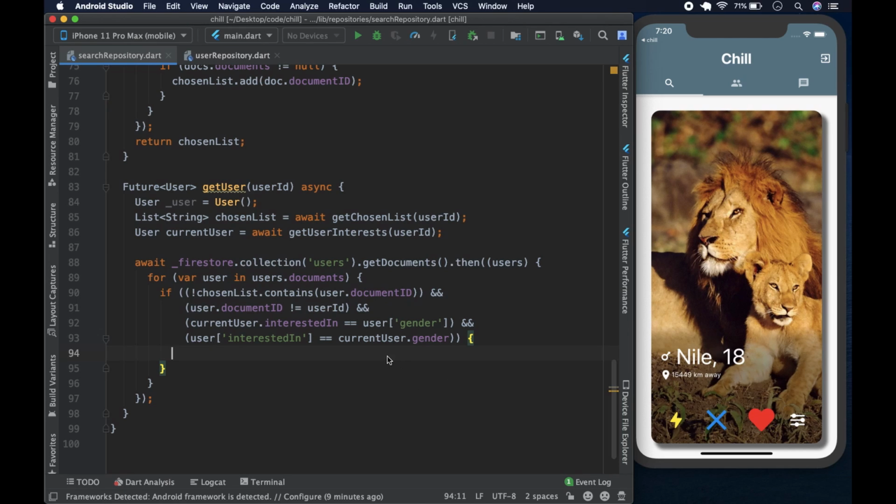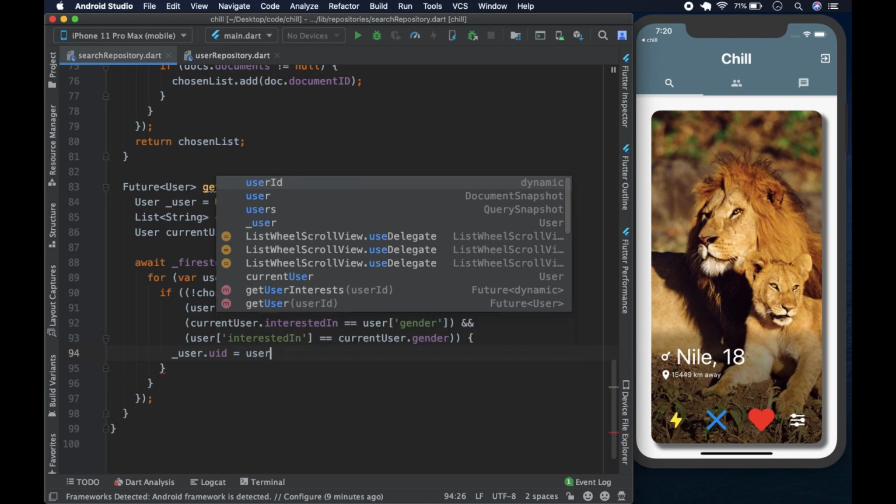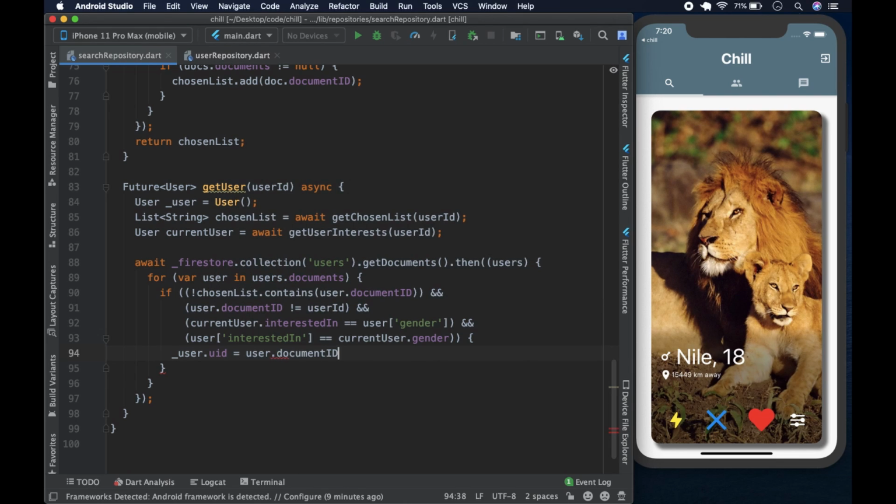And for that we can come here and say user dot UID equals user dot document ID, right?